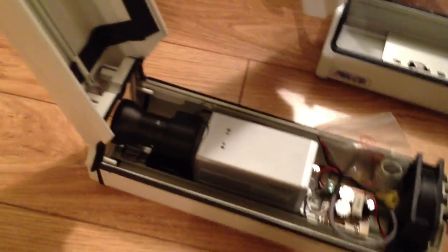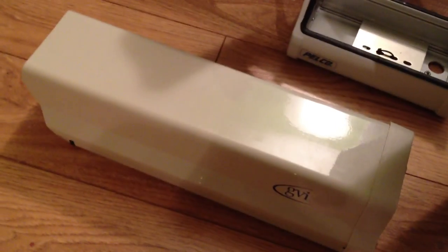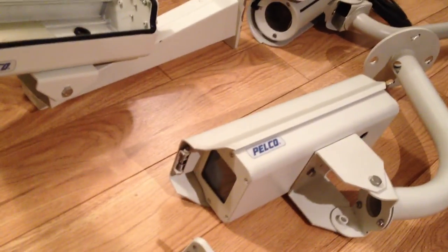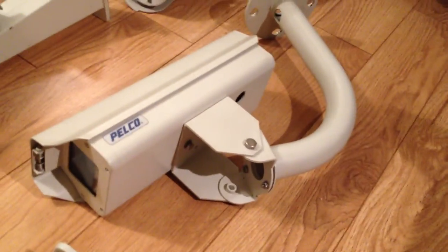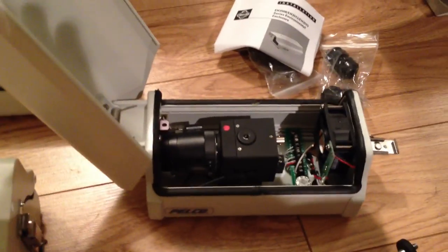I really don't see how air can circulate in a closed enclosure, but that's the logic behind it and it seems to work. This one here is a cheaper Samsung GVI — very plastic, not well made. I don't even know if this is metal or just an enameled plastic, but it would not survive for long. Something like the Pelco ones you can put on buildings and some of them are 20-30 years old. These will last very long and clean up nicely — these are all used and I've cleaned them up; you just wash them out and they come back good as new. Take the electronics out of course.